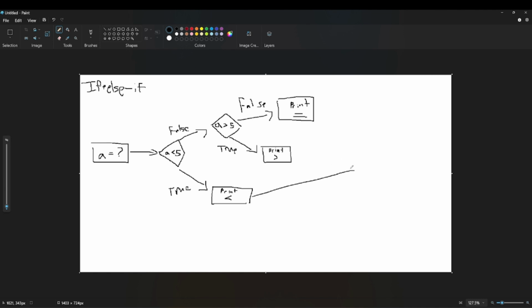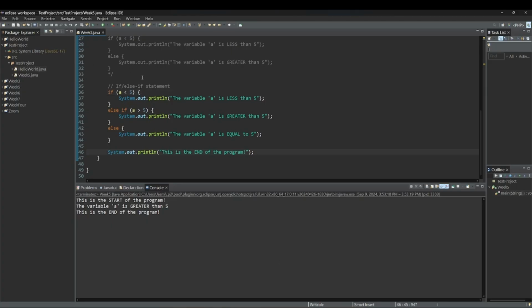And notice it all just comes back to the end. So I'm just going to type here end. So that's kind of what we're doing with if, else if. You'll notice that it goes straight to another condition that it's asking and doing whatever instructions based on that path. Okay, so do keep that in mind.